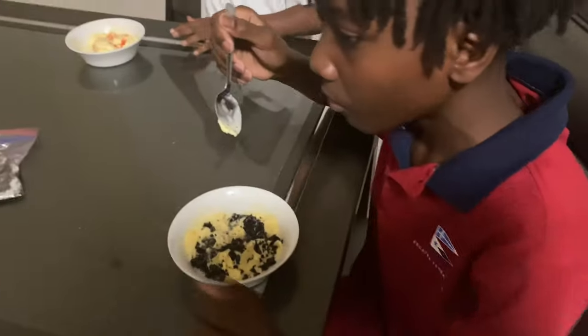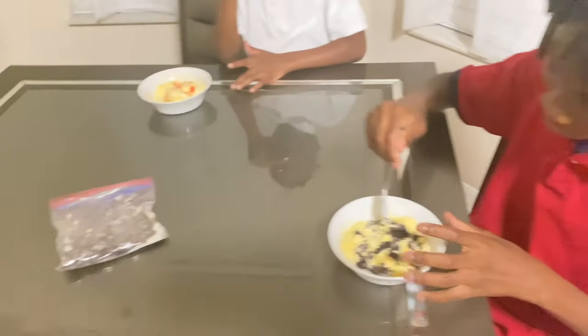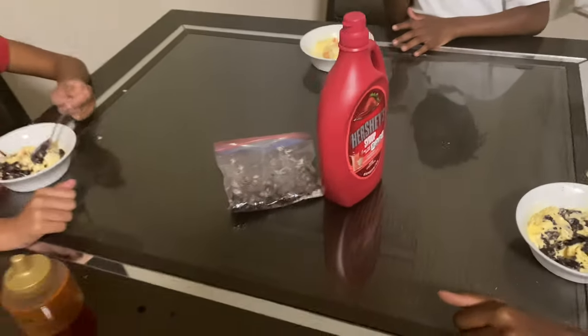I'll step in the garage because they're out of strawberry syrup, and I've got an extra bottle I keep in there. Right, he's just sitting up here so happy, eating his with the Oreos on top. Papa, you just got strawberry. Do you need some more? I know that other bottle was almost empty. Oh yeah, this is empty. Go ahead and top it off with some. This is how this one looks.